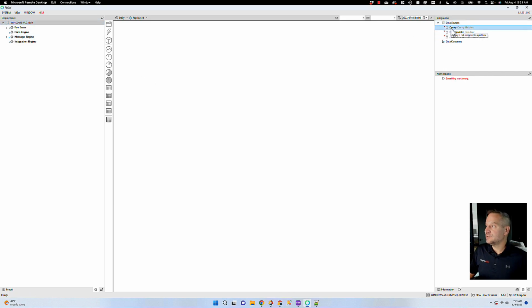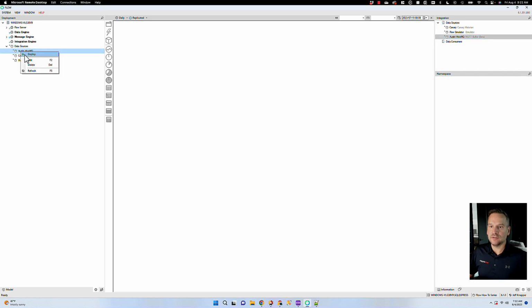I need to drag each of these across. I'll drop the first one on the platform, and that'll automatically create the data sources section for me. And there's Canary. I'll bring over the simulator, do the same thing, and the MQTT buffer, and do the same thing. Then it's just a matter of right-click and deploy.